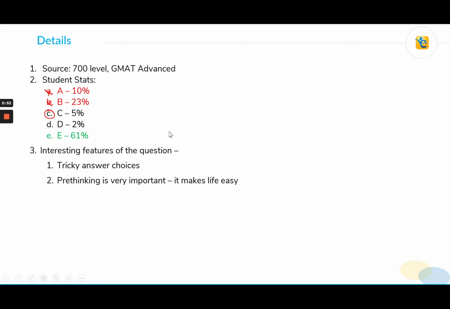And what actually makes these answer choices tricky is the fact that they are what I call loosely worded option choices. When I say loosely worded, I mean that these option choices are so vaguely written, so generically written that if you interpret these in your own way and then if you add your own assumptions, you could kind of force fit these options to seem like the correct answer. But that is not how critical reasoning works.